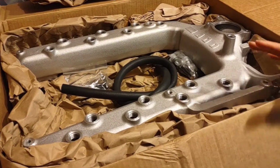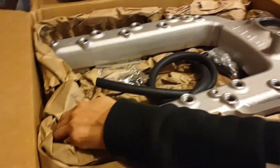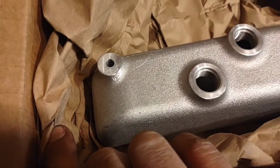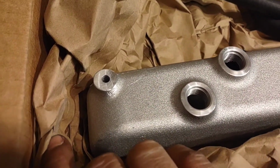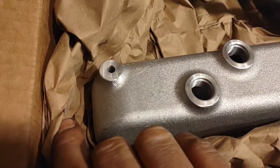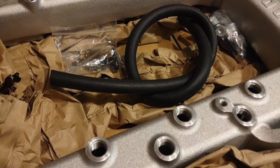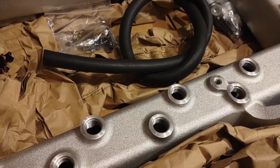These are dimensionally a little bit bigger. They're a little bit longer. I've heard of people experiencing some tight clearance with the up pipes and things like that. And we can talk about the coolant bypass and all that kind of stuff. So when we get to that point, we can post another video if you guys want to see that. But just putting information out there.